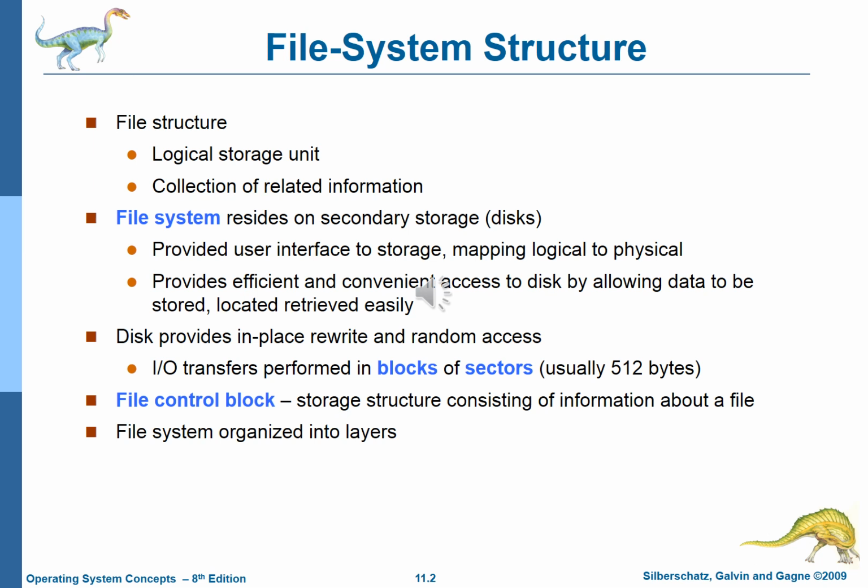Some file systems may be different for different storage devices, and some storage devices support the same file system. Like the file system used for hard disk may be used for SSDs but may not be used for DVDs. DVDs have different ways to store data and they have a different file system.